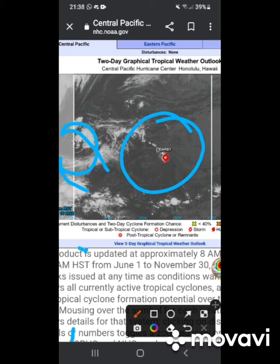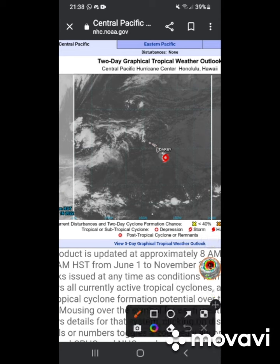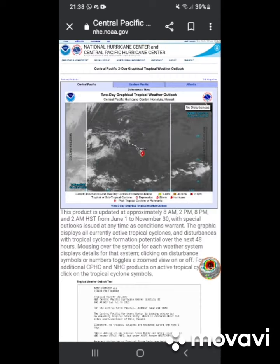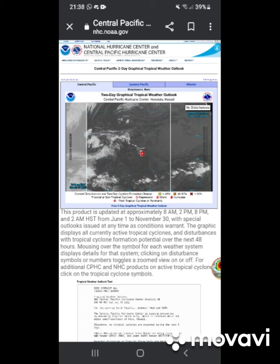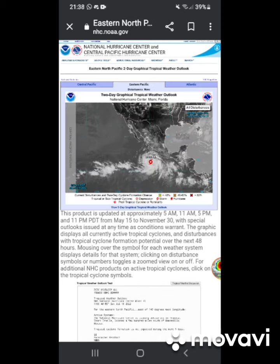So John basically came out of the East Pac like this, went like this, came up north like this, came back into the East Pac. So basically, it became a hurricane here, and then became a hurricane in the Eastern Pacific again, about 1,000, 2,000 miles north of Alaska. So yeah, Estelle's update should be out very soon.